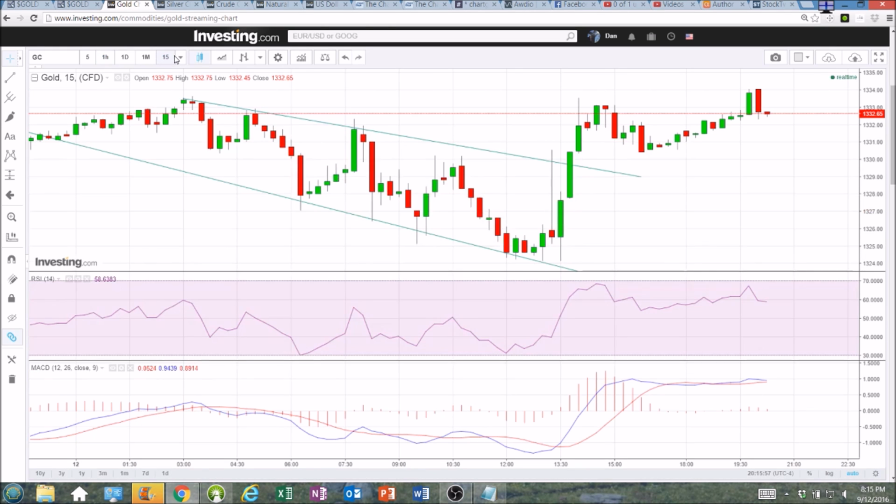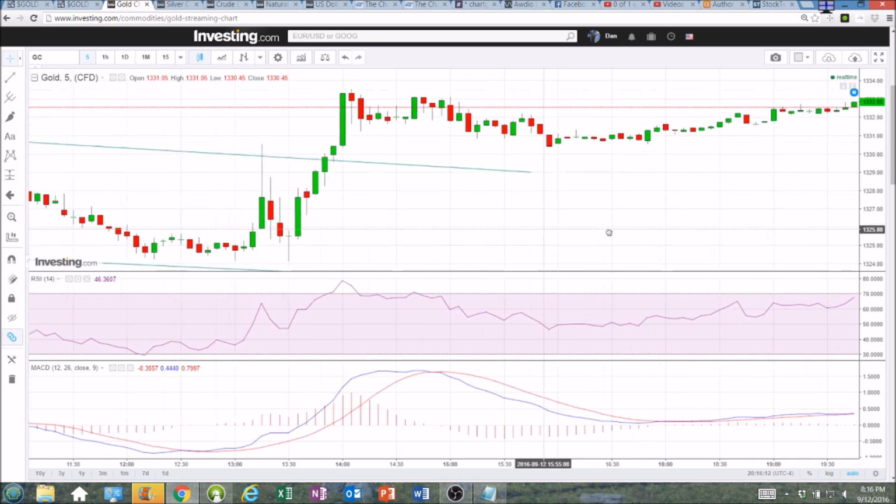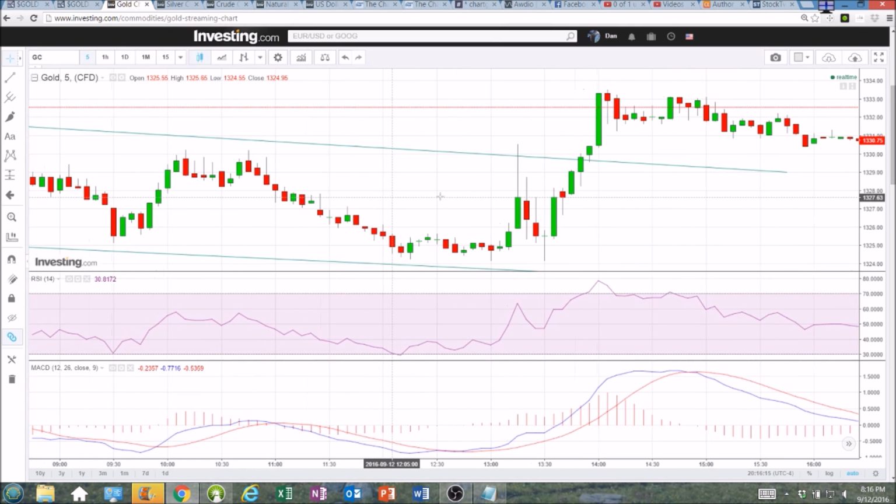So I left that line there on the 15-minute chart, and then we had all the action this afternoon with the Fed speaking. So we had a big bullish breakout candlestick, it looked like, rejected from the downtrend resistance line. That said, not yet. Then if you look in on the 5-minute chart and get a better picture of things, so here's that downtrend resistance line. We rejected from it. We pulled back. The low of the day at this point is 1325.15.